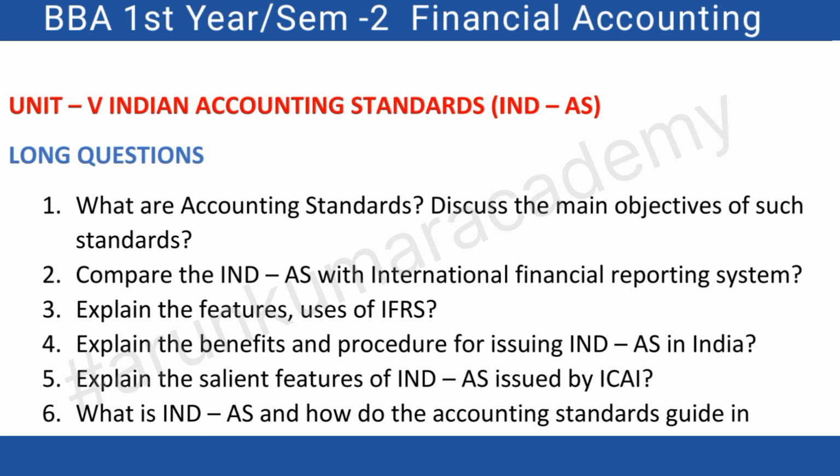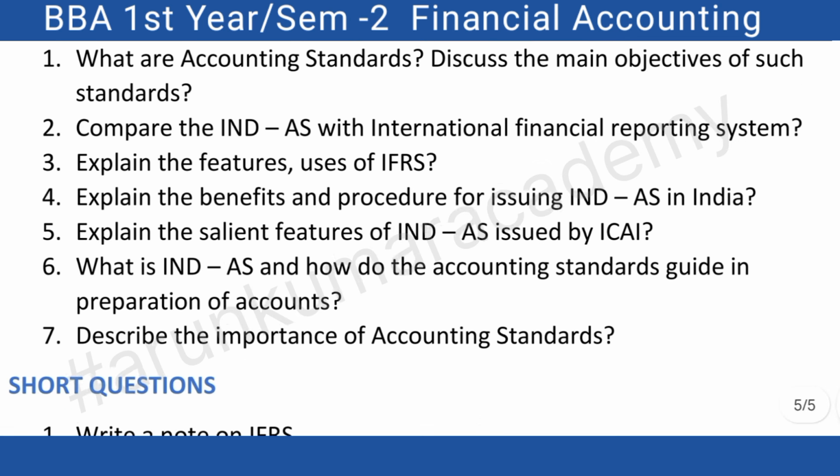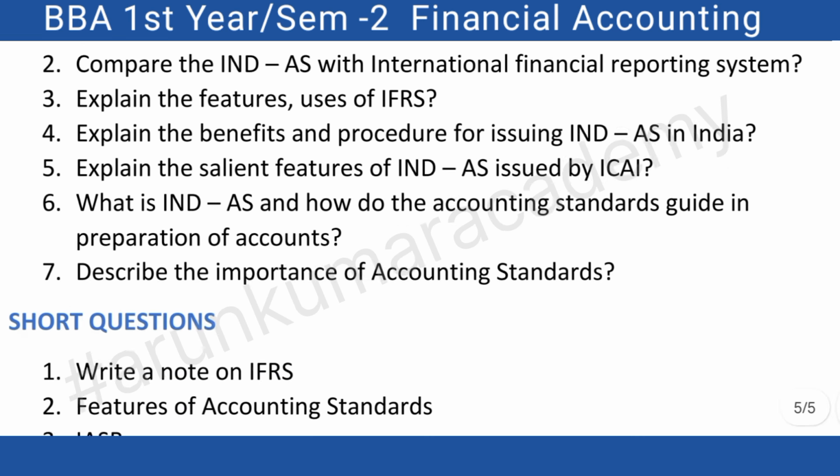Then question number 4, explain the benefits and procedure for adopting Indian accounting standards in India. Then explain the salient features of Indian accounting standards issued by ICAI. What is Indian accounting standard and how do the accounting standards guide in preparation of accounts? Then describe the importance of accounting standards. So these are the important theory questions. So here out of these questions you will be getting any 2 theory questions to write any one question. Then now we will see the short questions.